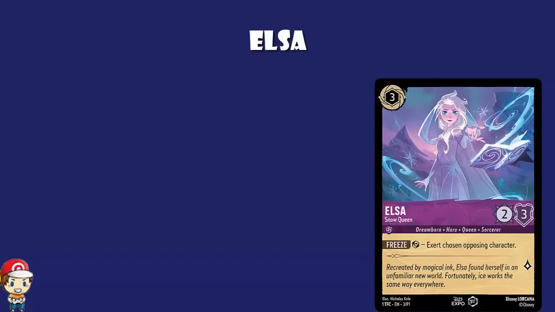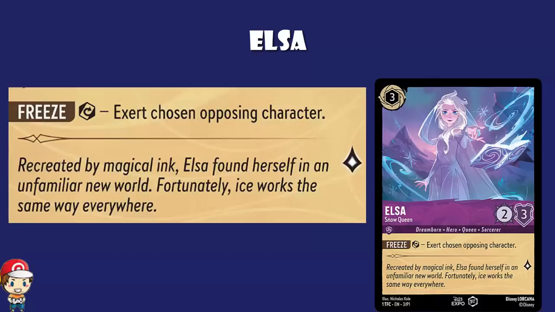So we've got Elsa, a free cost, 2 attack, 3 defense character. And what we've got here is freeze. And I'm assuming that symbol means you tap or exert Elsa to exert a chosen opposing character, i.e. you tap Elsa to tap one of their characters. Yeah, I mean, Elsa's quite a cheap, small character, it looks like. So being able to tap a small Elsa to tap one of your opponent's much bigger, scarier characters seems like a good thing.